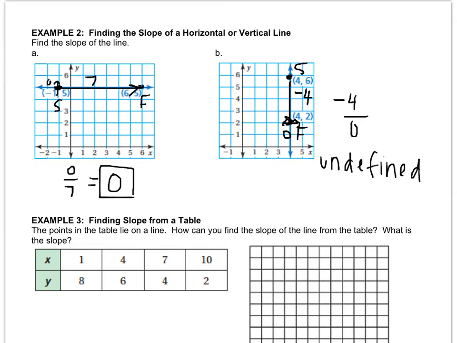If you don't believe me that it's not 0, grab your calculator and type in negative 4 divided by 0. You will get an error message on your calculator because you cannot divide something by 0. So you can write undefined. And some people write no slope because there's no answer.